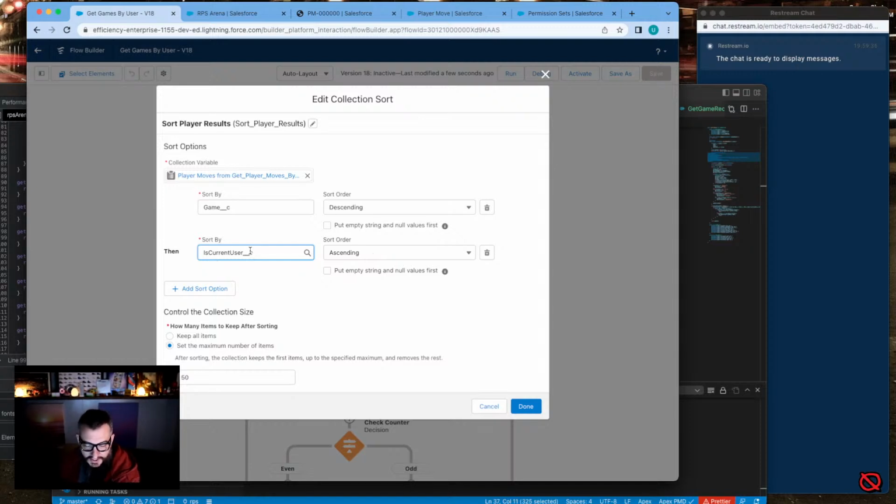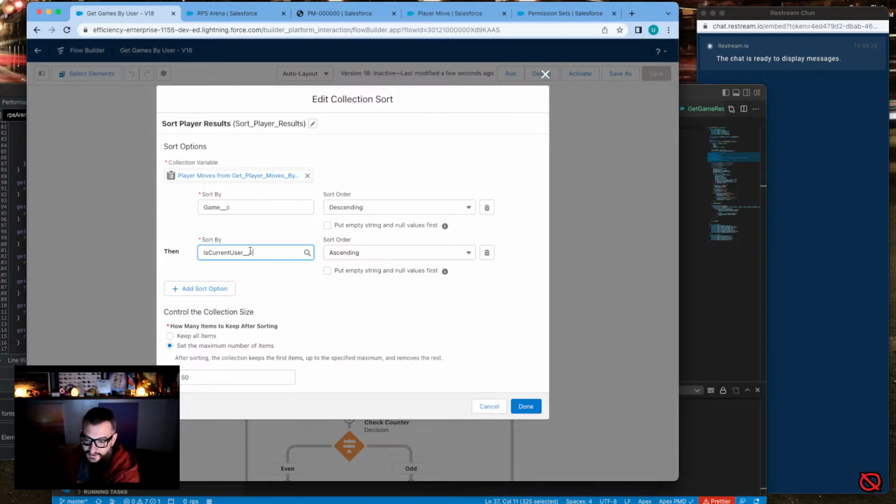The whole point of this is to end up with, when we do get player moves, let's say my user has been in 10 games, right? I'm going to get 20 player move records back because each player, and there's 2 in every game, has a player move record. So it's going to be my record, my opponent's, my record, my opponent's, et cetera, et cetera. This works great as long as we're just playing 2-player games. If we decide to do 3 or 4-player games, I don't even know where to start with that. So let's just not call that a requirement for now.